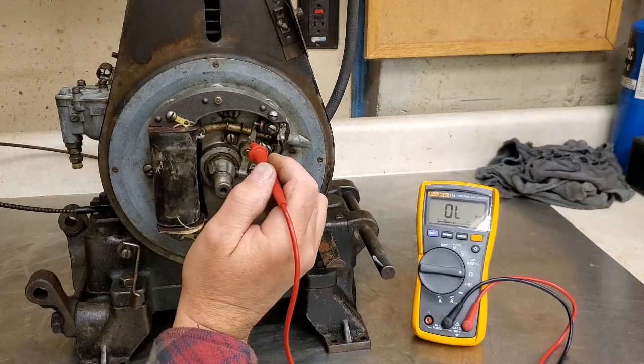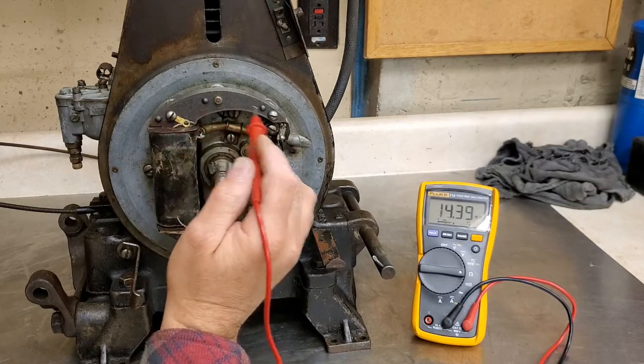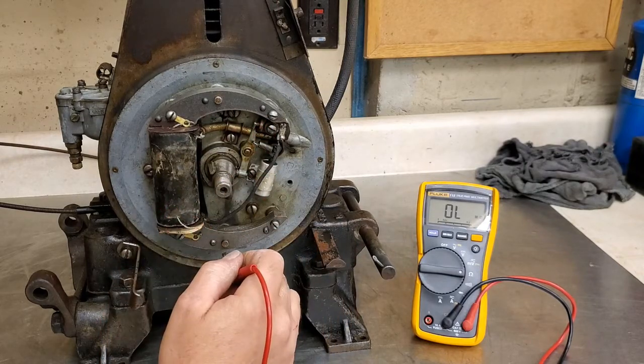Or you can use screws. You can grind these off with a grinder, use screws and screw it together. I just want to keep it original, so I ended up using rivets. But anyway, so it's looking like this coil is bad.